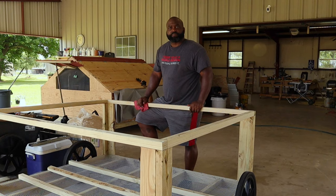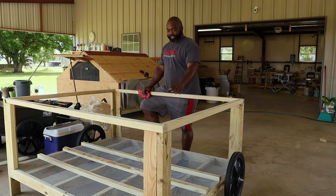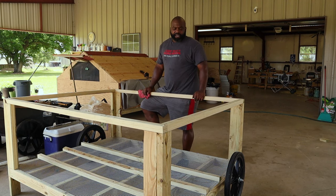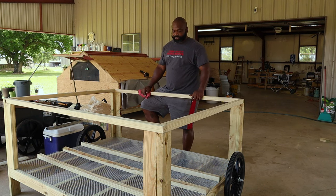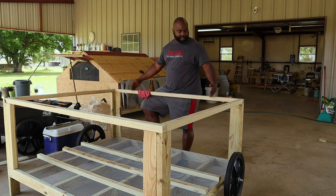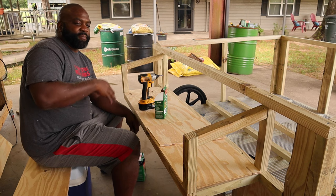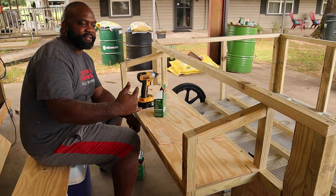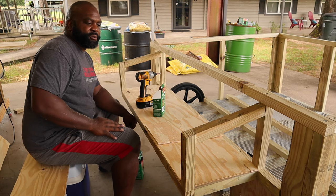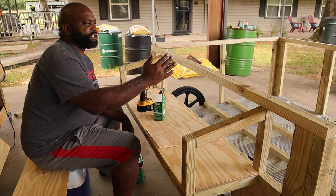We're modifying it with the nesting box building out from it, which gives them more complete space inside. With the roosting bars we've got six feet wide and three of them — you want to give them about a foot of space per bird and we've got 29 of them. We'll probably add another one, which should give them plenty of space. Plus, with the nesting box we should be able to get four to five nesting boxes instead of the two on his original design. Now we're going to start installing and configuring the nesting boxes — we did this on the fly. Instead of hammering and using staples, which took a lot of time and was very tedious, we went to the big box store and bought a pneumatic staple gun, so it'll be a lot faster when installing the hardware cloth.